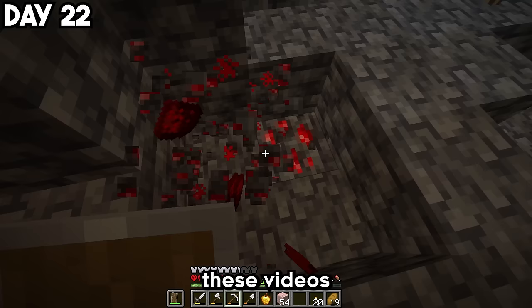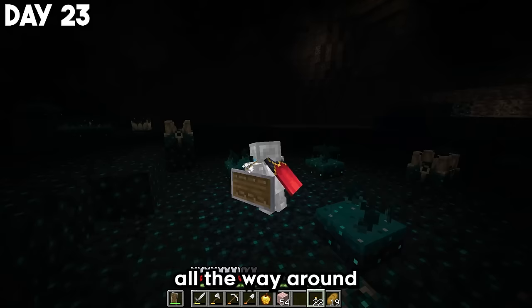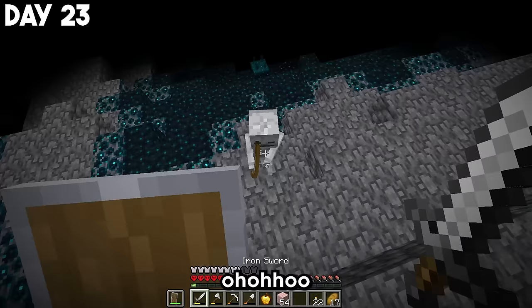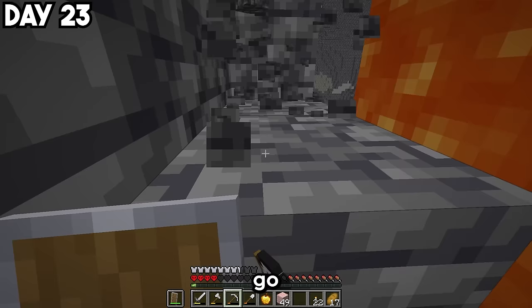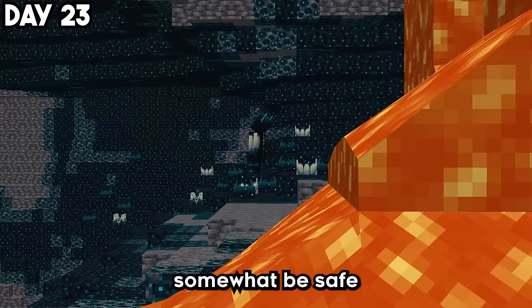And looks like we've got something here that we have to be really careful around. So I'm just going to be crouching all the way around. Oh, okay. No, run, run, run. Oh, no! Okay, dig, dig, dig, go, go, go. Oh, it's right over there. I don't think it knows I'm over here, which means we'll somewhat be safe. But look at that thing, it's so ominous.